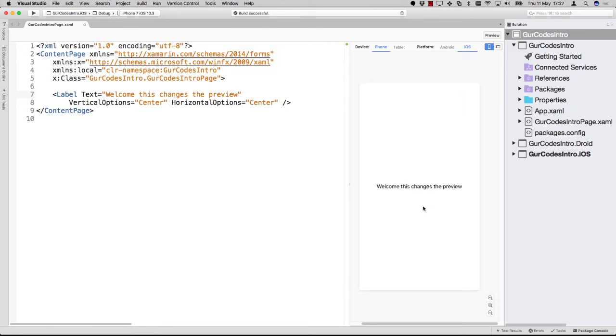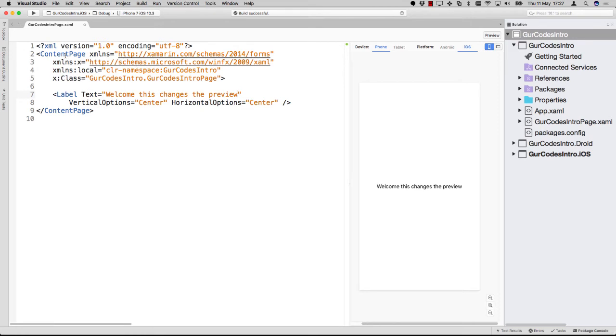This is really handy, because before we had this kind of goodness, we had to rebuild, go into the simulator, and only to find out that the color is 1 pixel off and you have to rebuild again and that kind of stuff. So it took a long time to get your UI right, and now you can just fix things and see it pop up here in the previewer already. So that's pretty awesome.